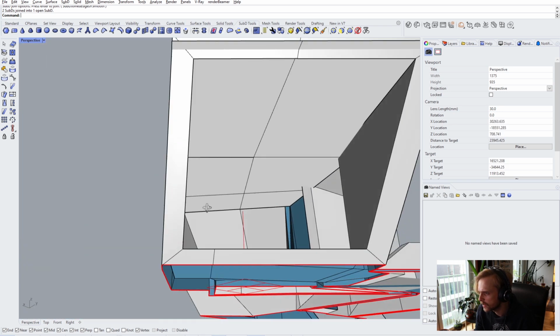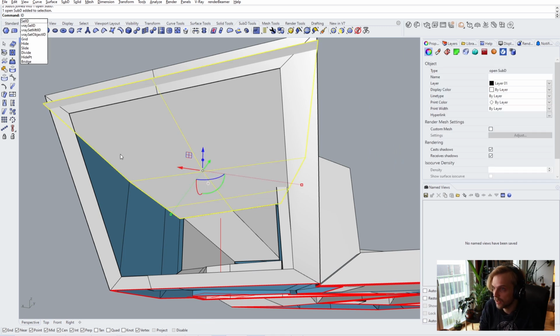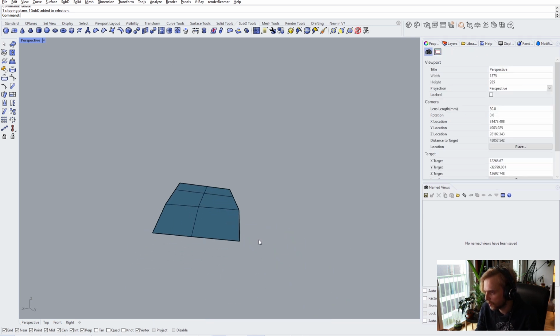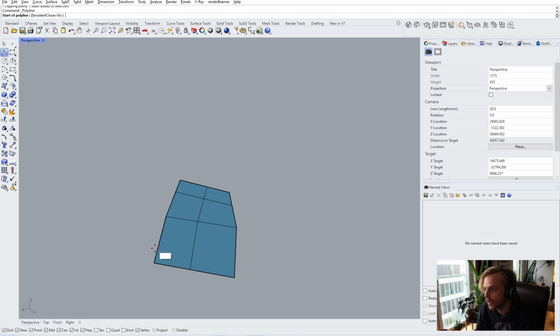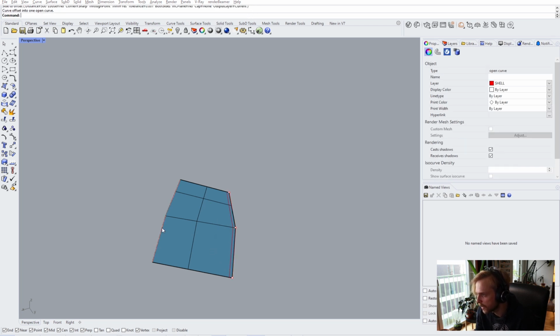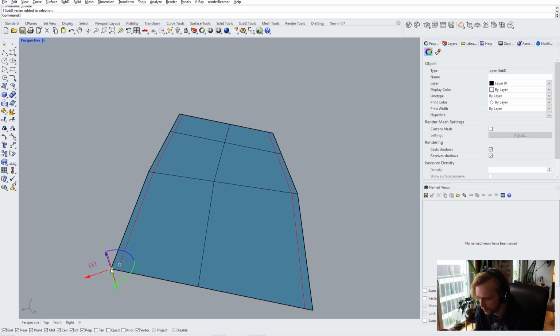So first things first, just like we did before, for this guy right here, I will also offset these curves here. So this one as well as this one will get offsetted inwards by 300. I assume there is a faster way of doing it. If there is, please let me know in the comments.